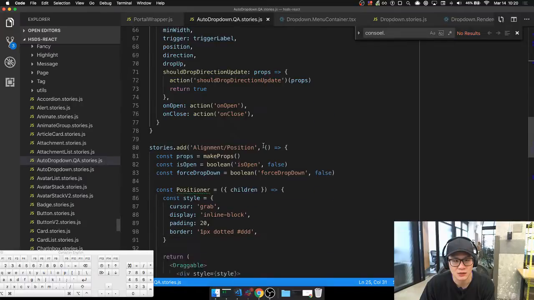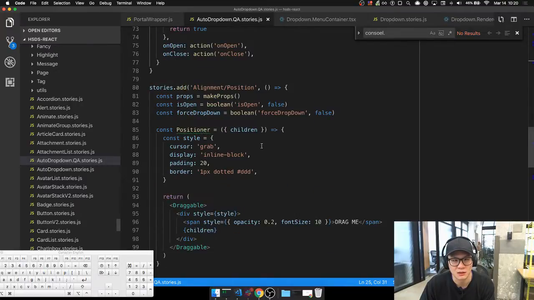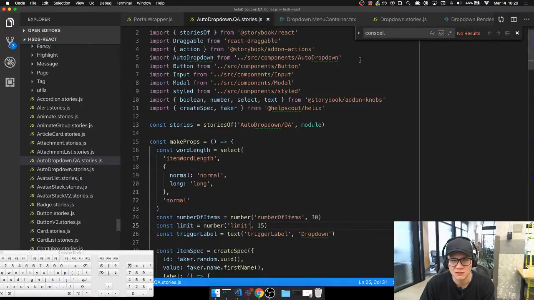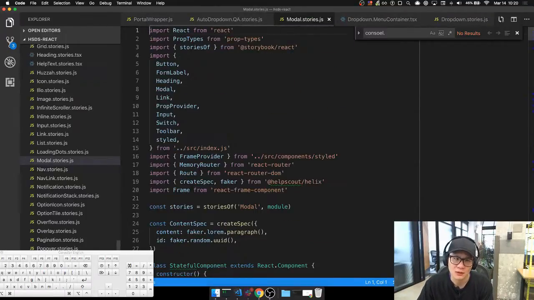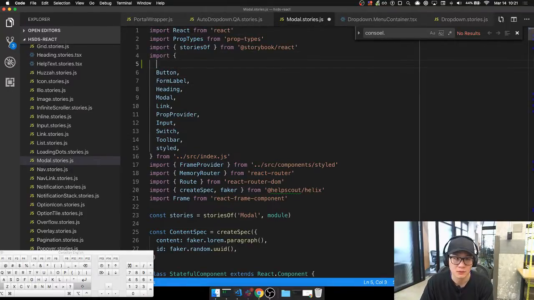So I need a dropdown. I don't need items. I just need to render a dropdown of some kind. Okay, cool. Modal stories. Auto dropdown. Auto dropdown. Okay.